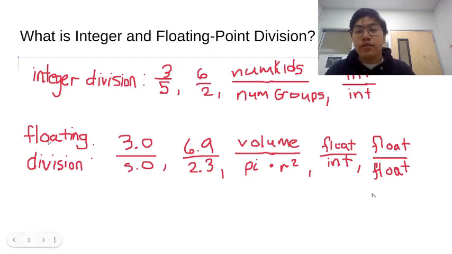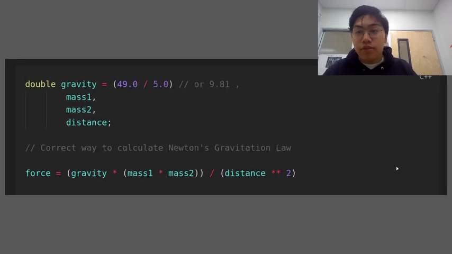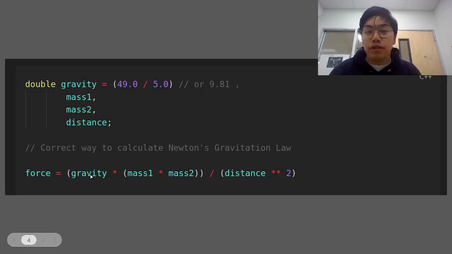And floating division allows us to do that when we use a floating point number in our division operation. So 3.0 divided by 4.0. An interesting thing to observe here is that you can also do floating division when you have a floating number with an integer number, as well as a float with another float. And so the more correct way to do this physics simulation would have been with a .0 and a .0, which allows us to do floating point division, which then gets us the 9.81 that we originally intended. And then we can calculate Newton's gravitation law without any errors in our calculation.